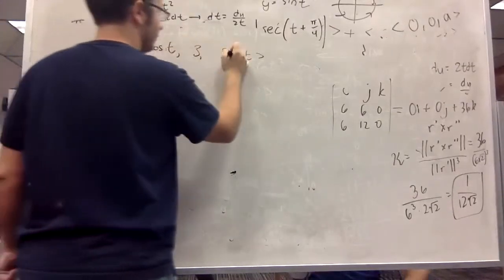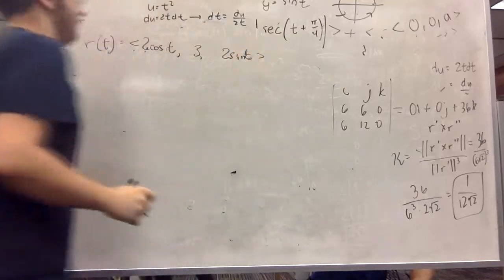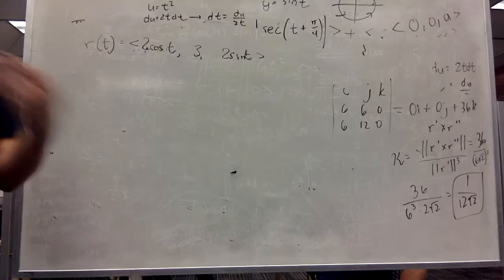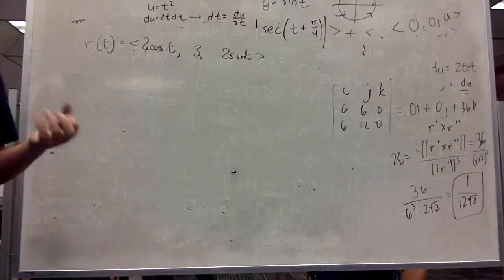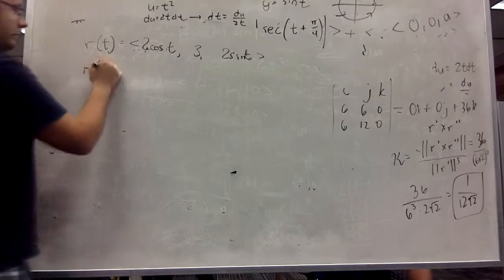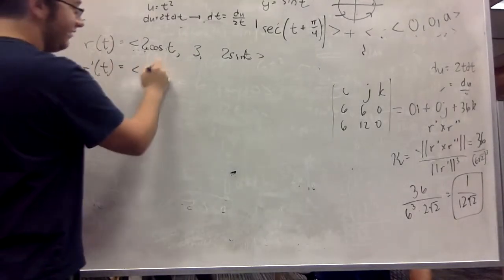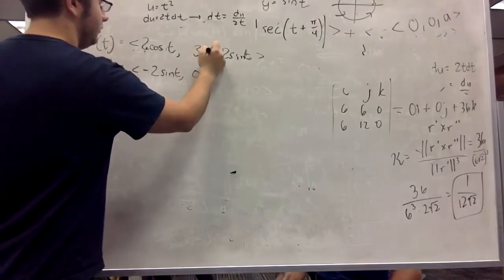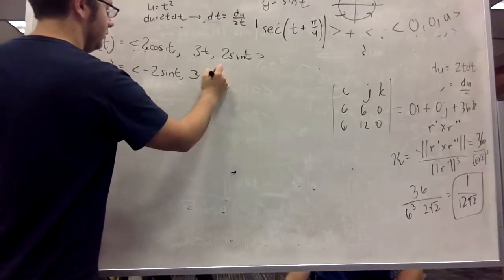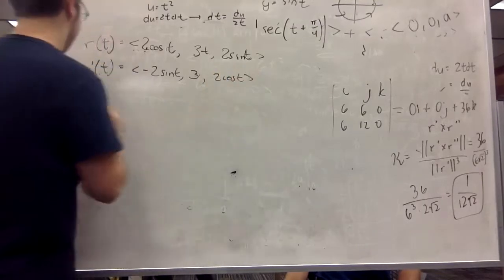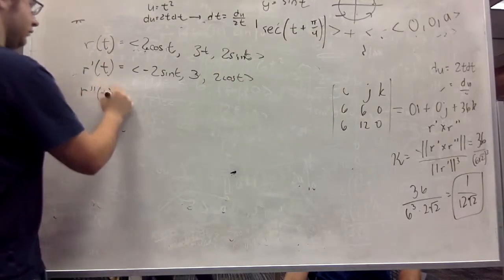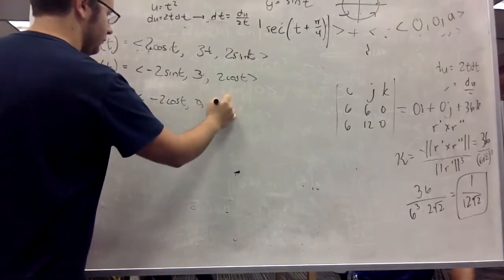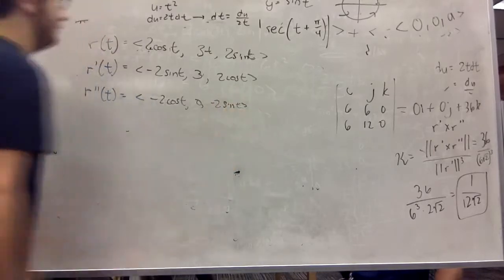Because I didn't give you a particular value of t, you're going to have to do this all in terms of t. You don't get to plug in a number, right? Because our answer might be in terms of t. The nice thing about this is that the helix curvature should be constant. e raised to 0 is 1. This step right here only works when you have our prime.